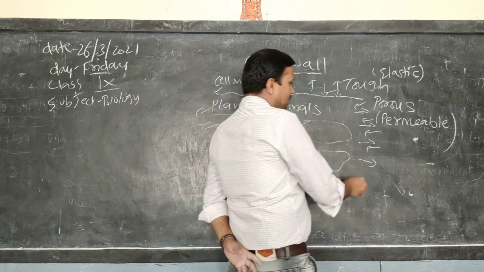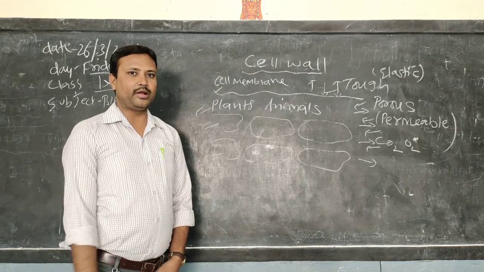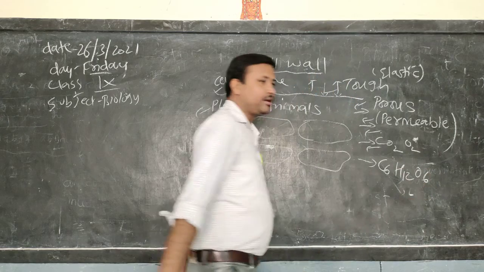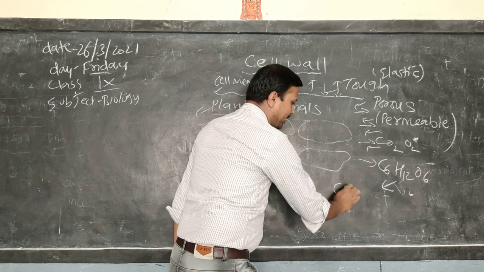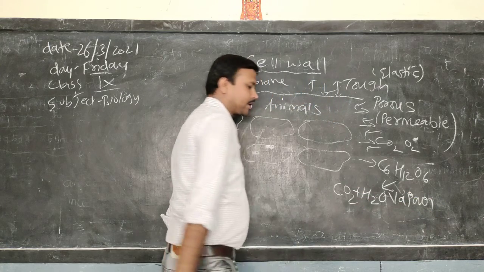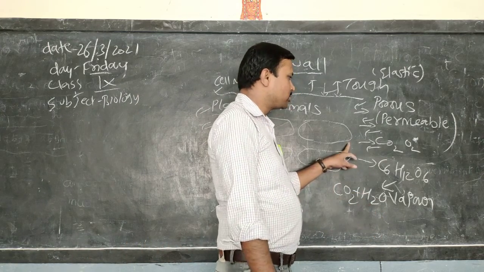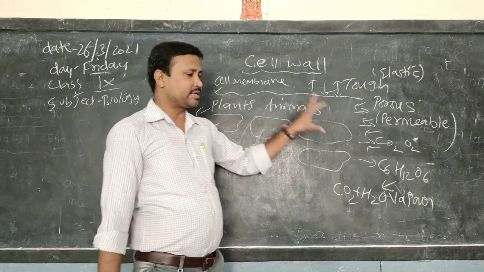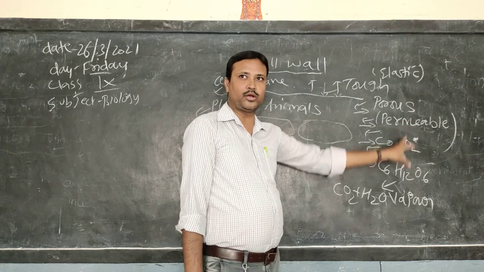After collecting inside, gases such as carbon dioxide and oxygen are going to be evolved. When? When there is degradation. C6H12O6: whenever the glucose is broken down, it is converted into carbon dioxide and water vapor. This carbon dioxide and oxygen is going to be exchanged, a mutual exchange. From where is this exchange observed? This exchange is observed through the porous membrane.